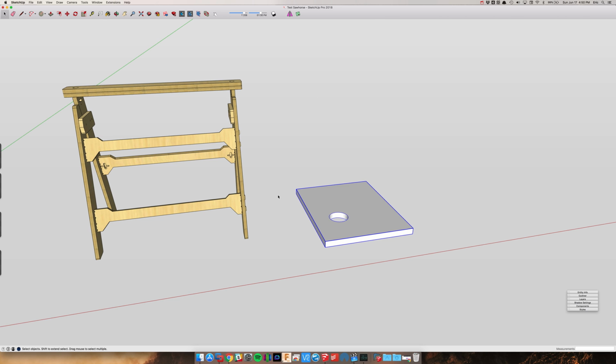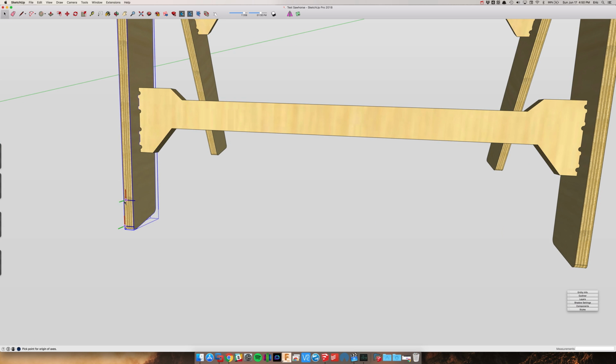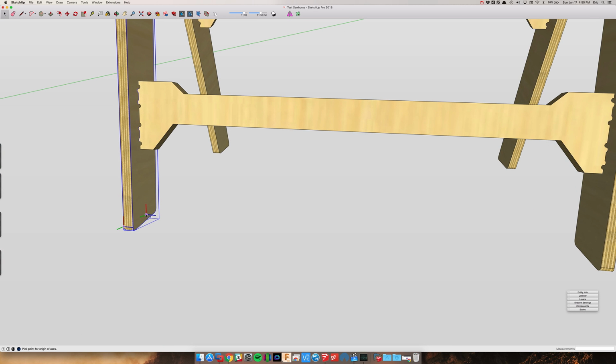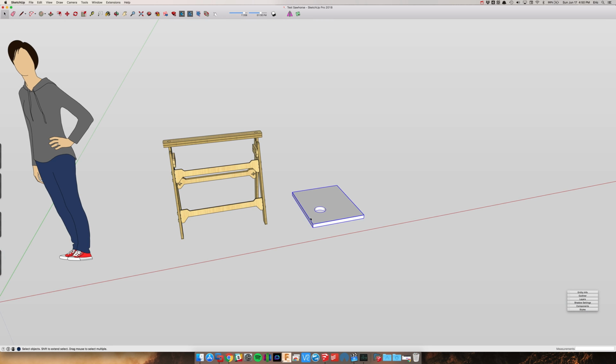If you make a component and you forget to do that, it's really easy to go back. You can just right click on any component and click change axes, and you get this little widget here, and you can just change it. Again, all we're concerned about is the blue axis. We really don't care which way the red and green axis are going.